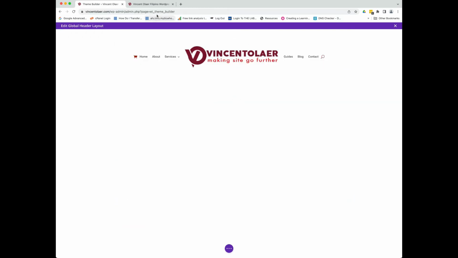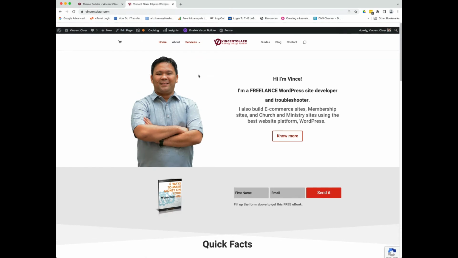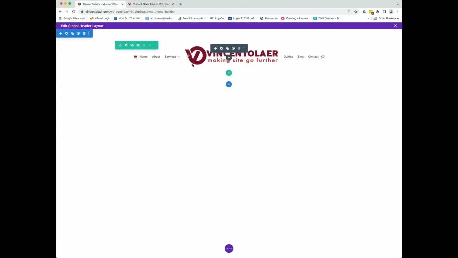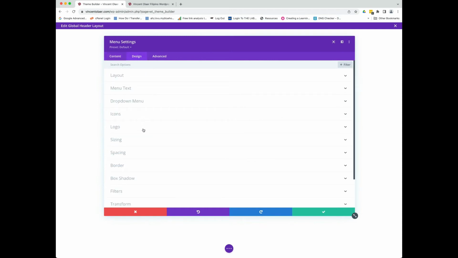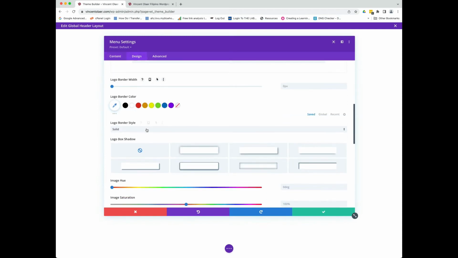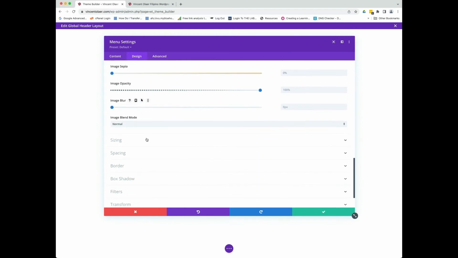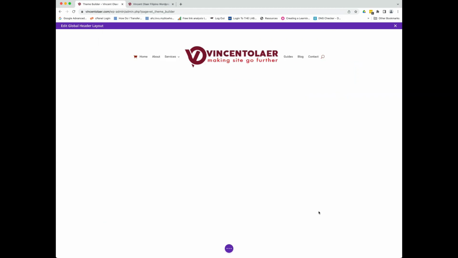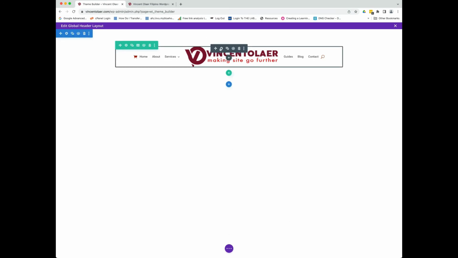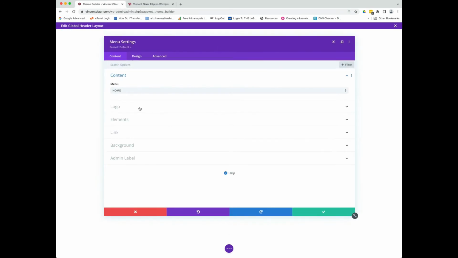So that will be, as you see, almost similar here, except that this is a smaller one. What we want to do now is edit the size of the logo. So go to this design, logo, or the sizing. We'll go to logo height. We want to set this to a maximum of 100.